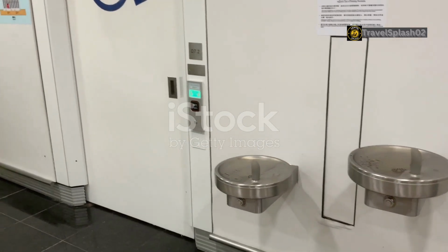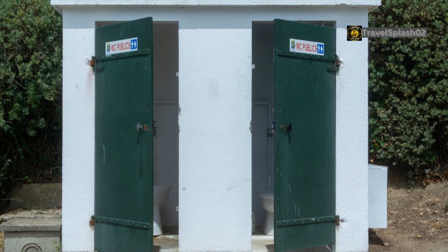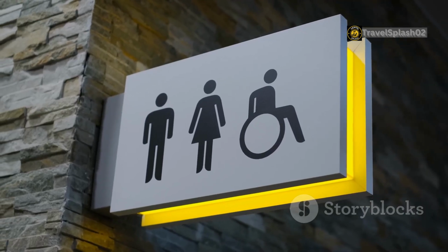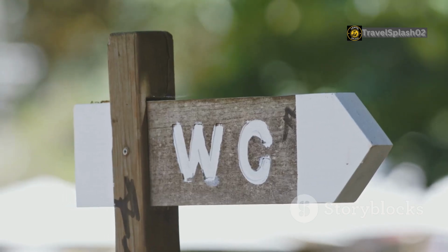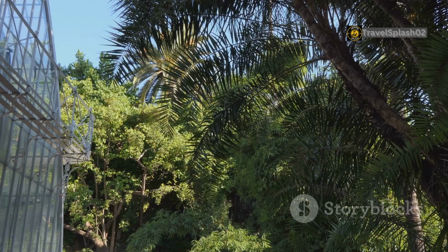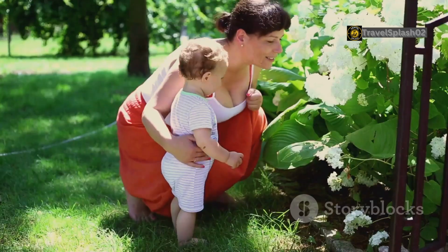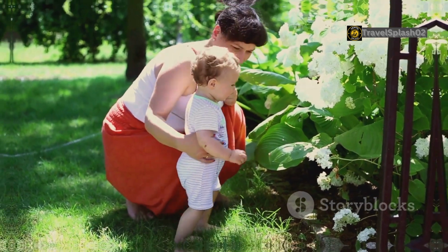Plenty of them dotted around, with lots of baby changing facilities and wheelchair-accessible ones. Unfortunately, the main toilets in the newly opened temperate greenhouse were out of order, and the single disabled loo couldn't cope with demand, so that did catch us out on our visit. However, we managed to avoid any accidents, as there are plenty of alternatives. I'd suggest going to the toilet regularly, as there can be a bit of a walk between the different blocks. And you might not want your potty training toddler to go underneath an endangered fern.